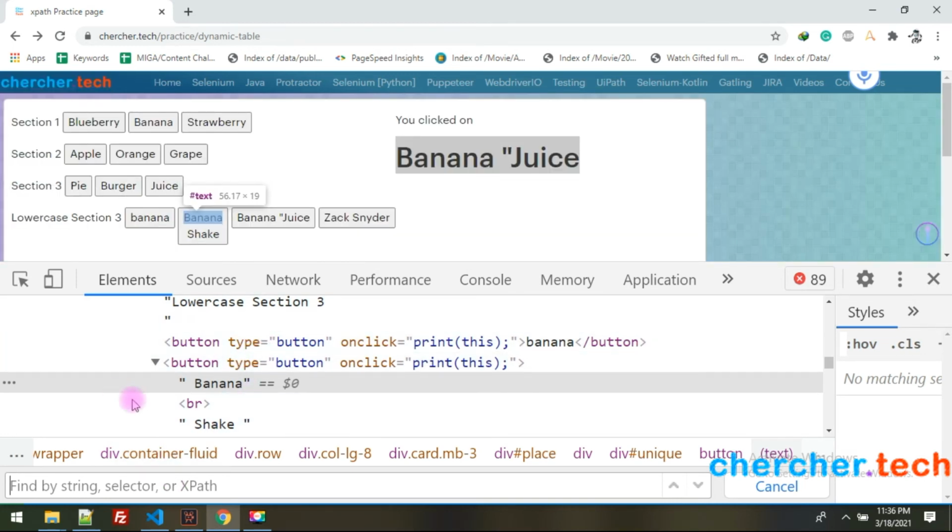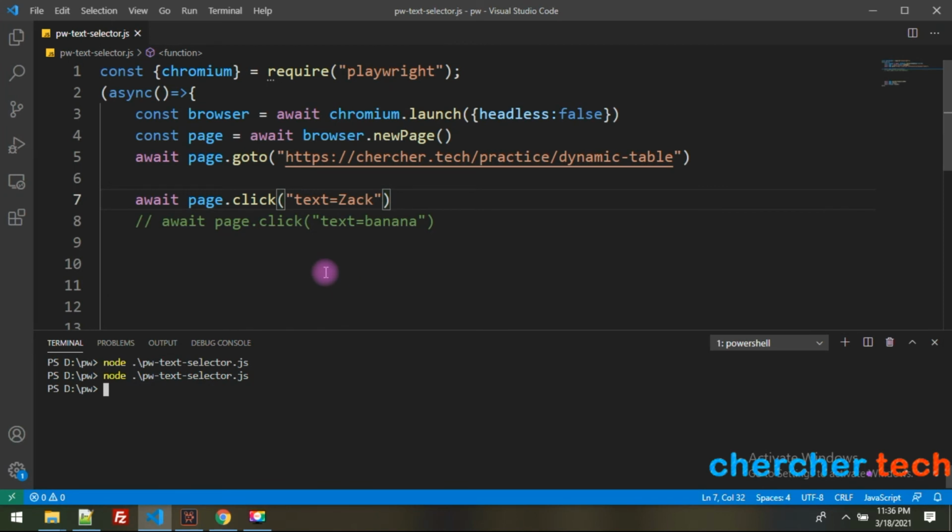That will not work because as of now the Chrome engine does not support text-based selectors, so you cannot see it here. If you want to do it, you have to experiment. Without experimenting you cannot find that element in the browser.